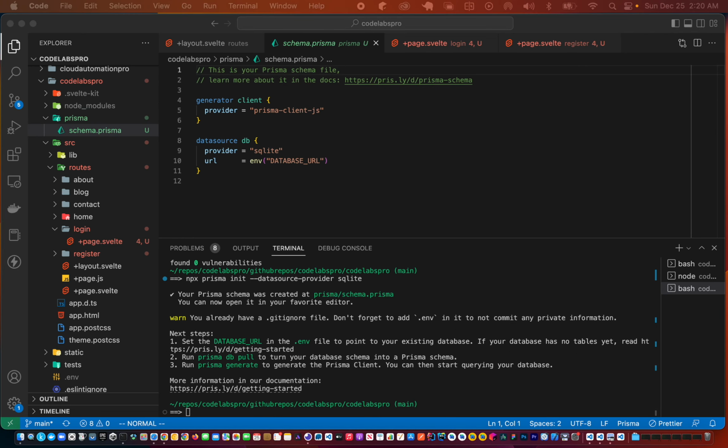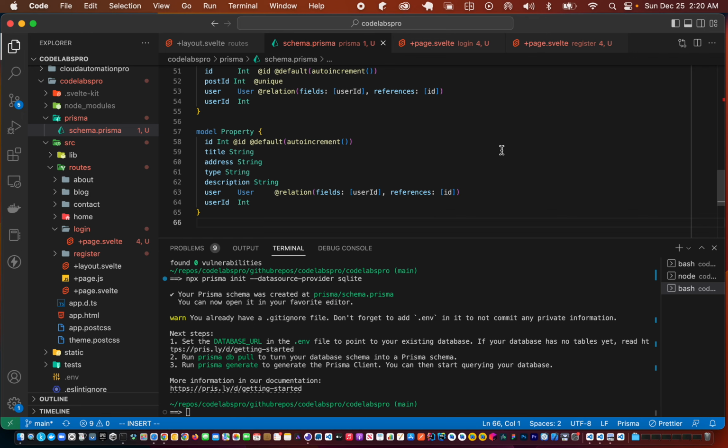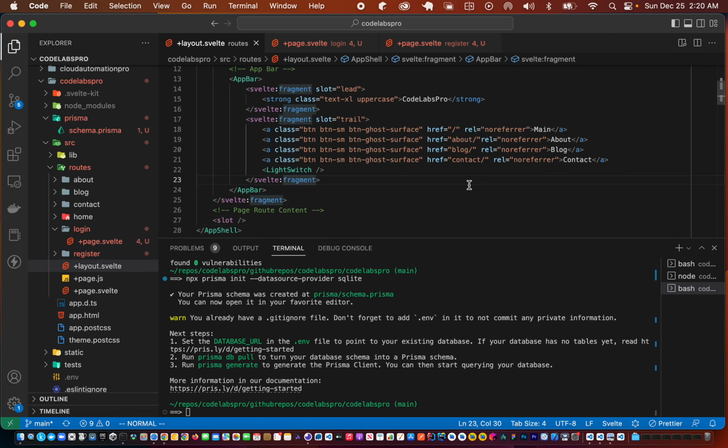Now in the schema file, we need a schema that will work for us. I've already created the base schema for our platform, and I'm going to paste it into the schema file. So that gives us the base schema. Now that we have the base schema, we can add the migration.